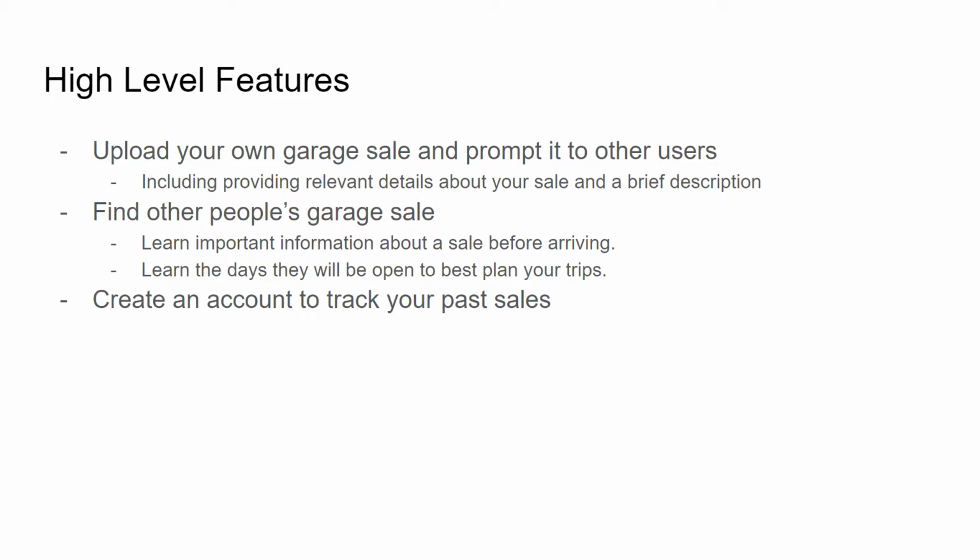So, Sale With Me, high level: you're able to upload garage sales and promote them to other users, and other users are able to find garage sales and get a little information about the sale before arriving. You can also create an account to track your sales and get the historical piece to it.